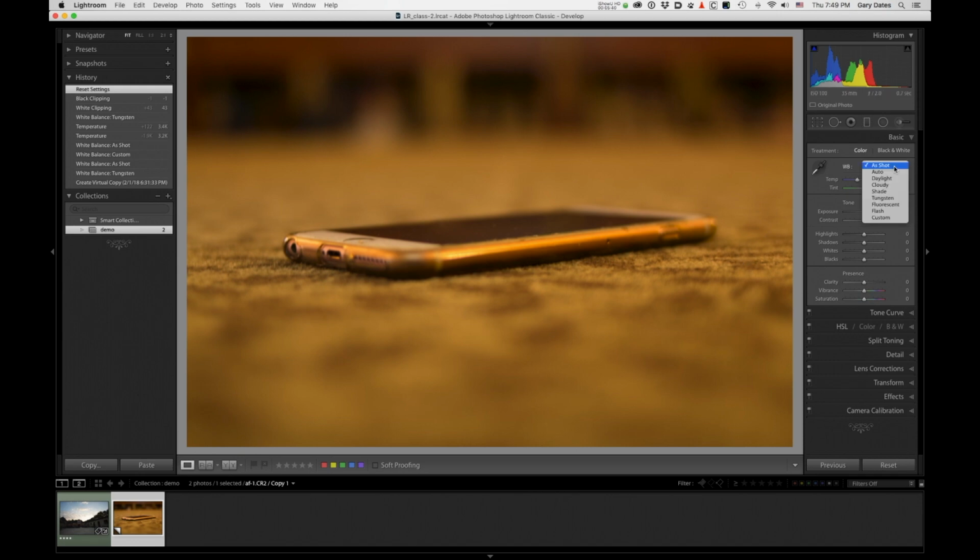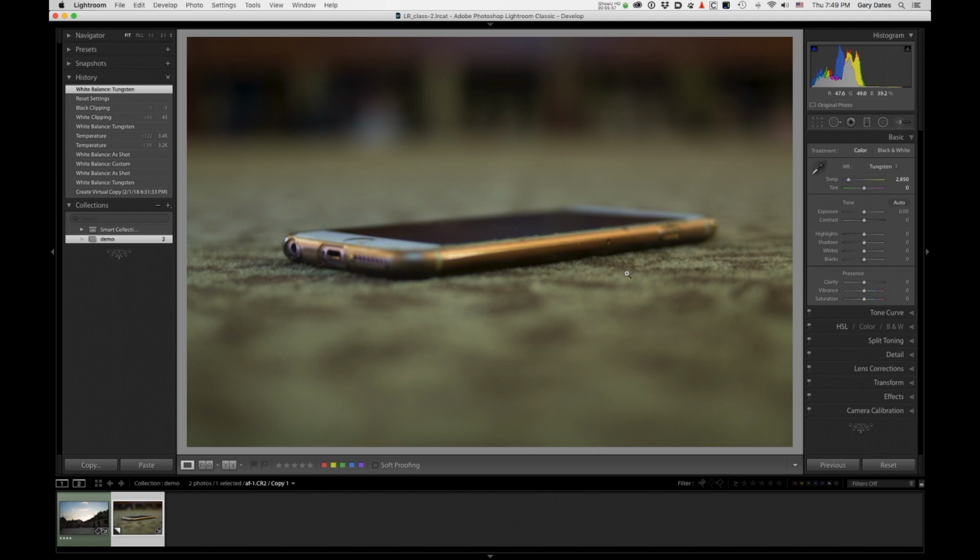Lightroom is able to read your camera's metadata and offer up the different white balance presets that your camera has. In my case, one of them is tungsten. So if I set my white balance in Lightroom to tungsten, because once again, this image was shot in tungsten light, it automatically corrects the colors. So now this is a lot more accurate. That's one way to adjust your color.